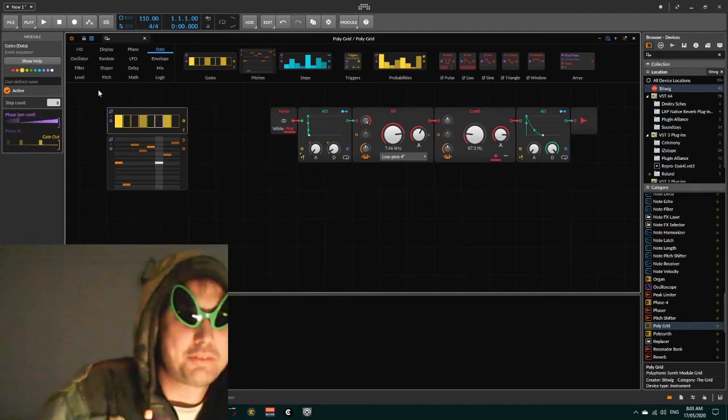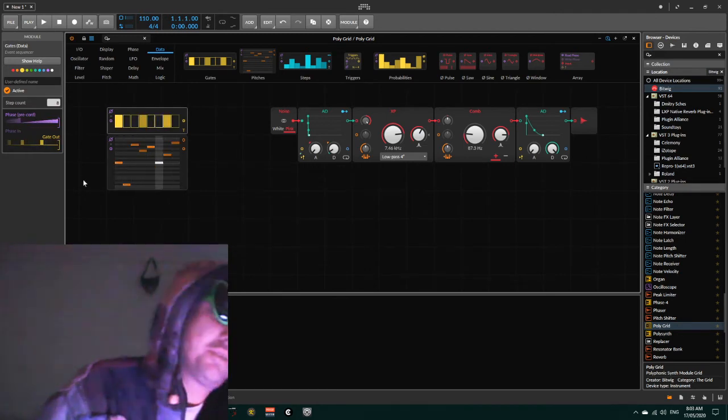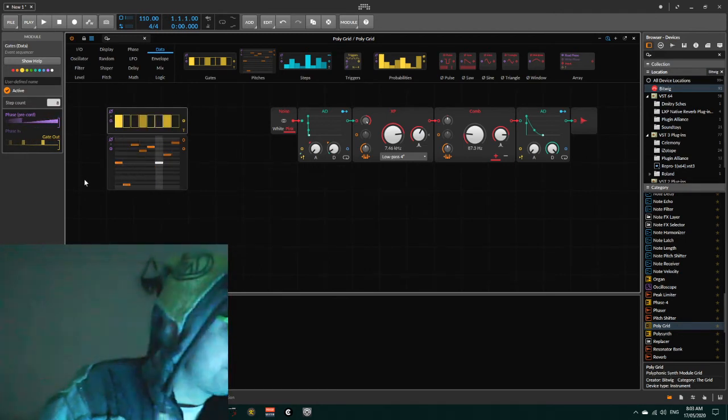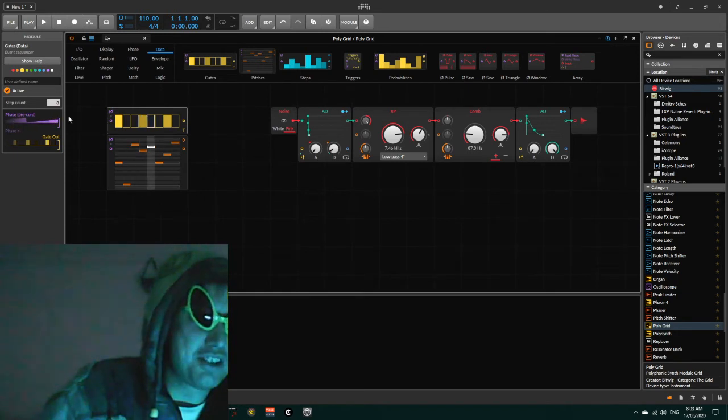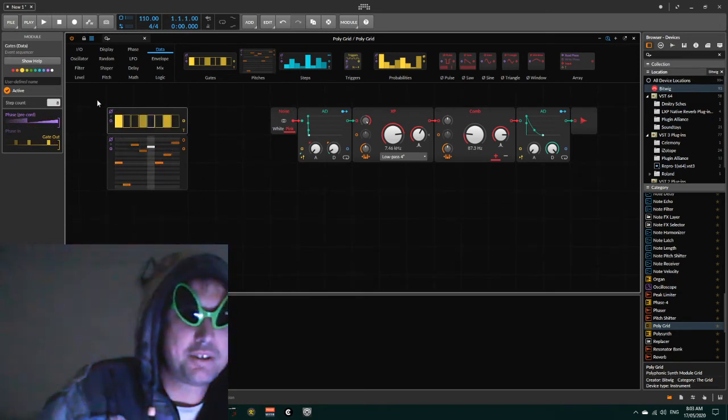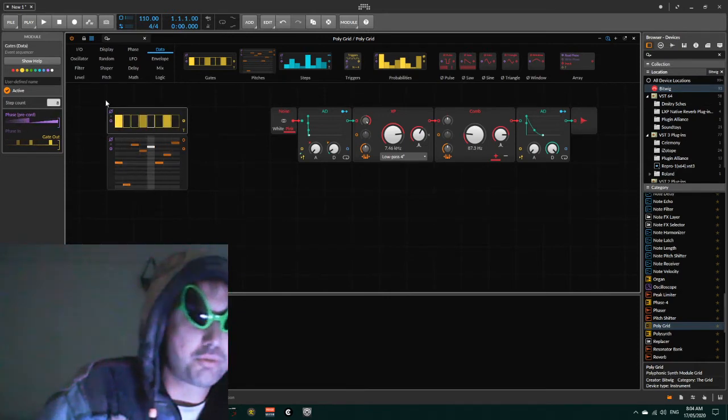But firstly, there's a bit of a caveat working with the grid as opposed to other modular environments or modular hardware. In the grid, we have this concept of phase, and this is where the modules derive all their timing information from inside the grid.